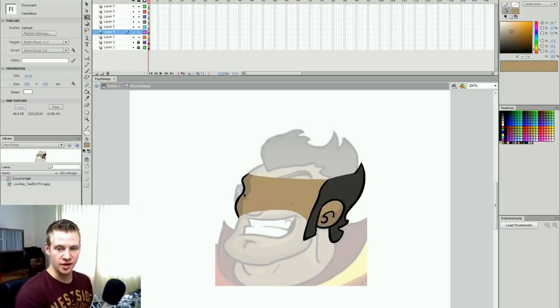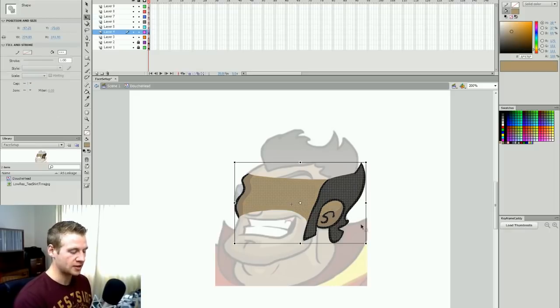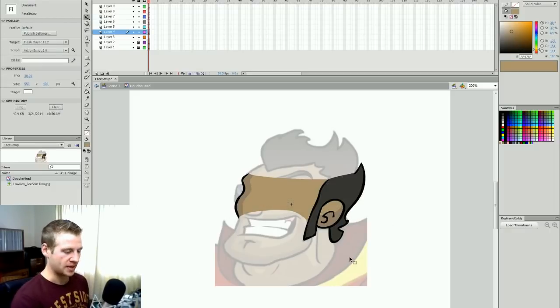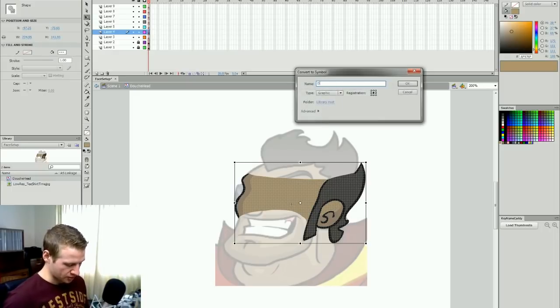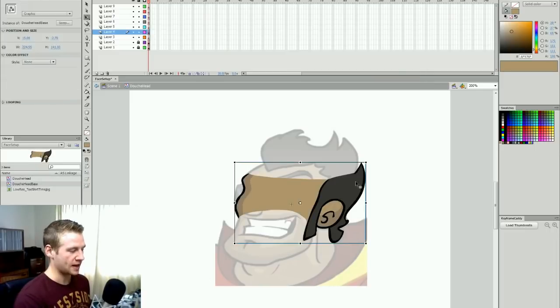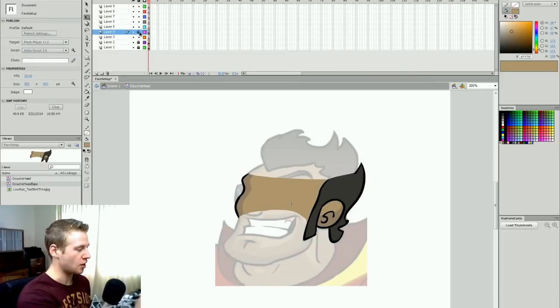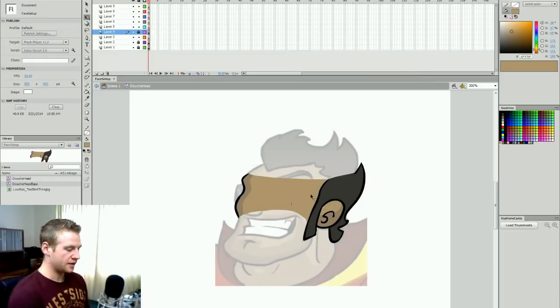And I've been doing this long enough to know that this is an adequate head base. And it's quite a weird sort of thing. Normally, they wouldn't be this complicated, but it's good to kind of show how I'd piece this together. So I'm going to select this, hit F8, and I'm going to call this douche head base. And then that is a symbol, and I'm going to leave that there, lock it, and not touch it anymore. Now this will make more sense as we go along and you'll see how it develops, but for now I'm just going to leave this.